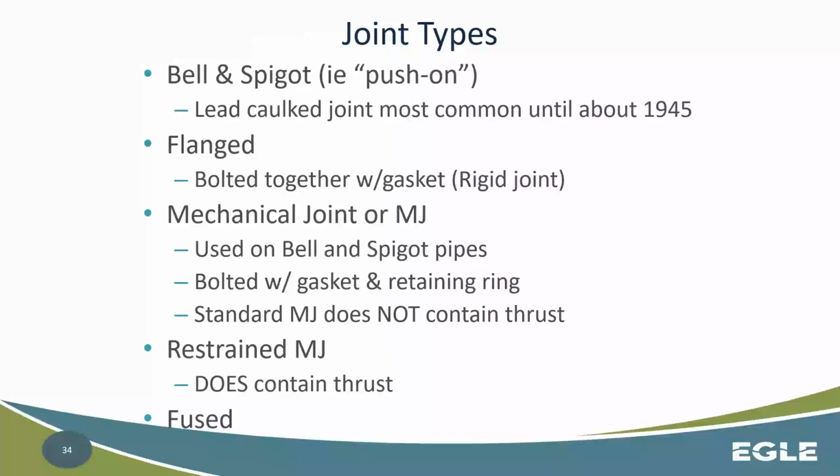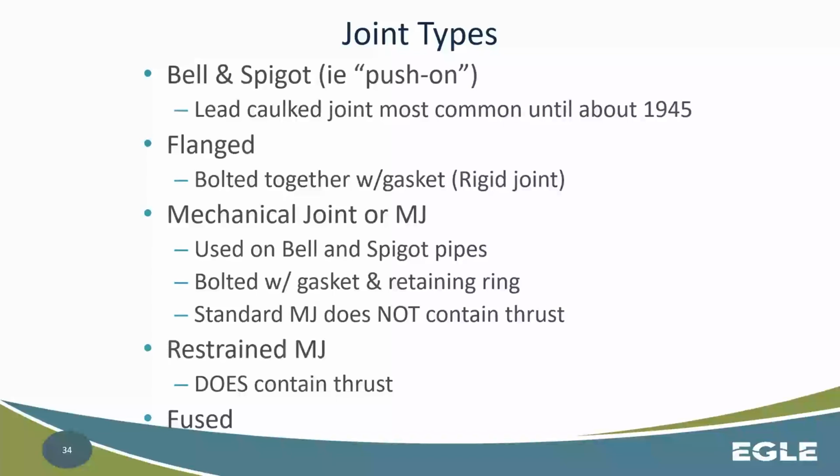Now, in the old school cast iron, you might even have some lead caulk joints. That's maybe around that 1945 area, where it's actually packed in there. So that's kind of a unique situation. I don't think there's too many that I know of. I know of maybe 2, possibly 3 communities that still have those in their system. So it's fairly unique these days. Flange joints basically just means that it's bolted together with a gasket in between. It's a fairly rigid joint. It's not meant for much flexion or anything like that, like a bell and spigot might allow.